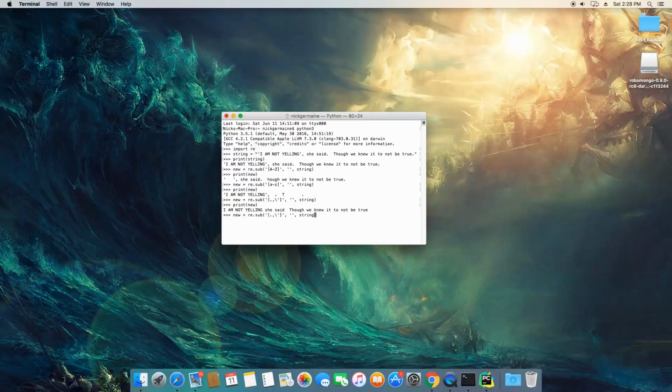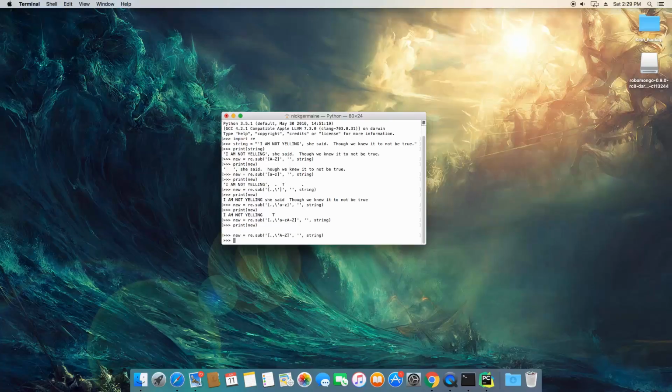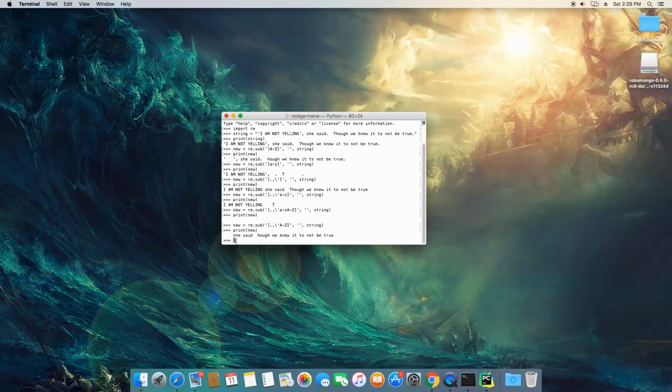Now let's go ahead and combine this with the lowercase letters, and then additionally uppercase letters. We're left with nothing except the spaces. You can't see them here, but there are spaces here. Let's go ahead and leave the lowercase letters just so you guys can see. There are spaces. So there's about four right there, you know, and so we've got spaces. So let's remove the spaces as well.